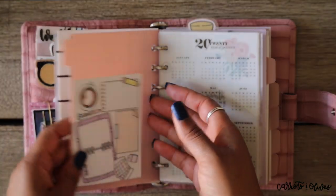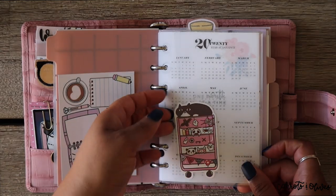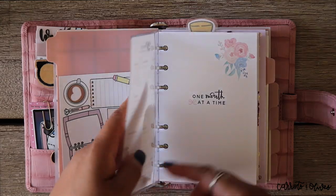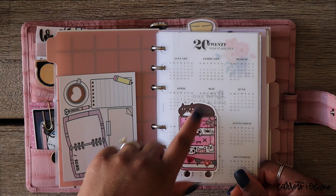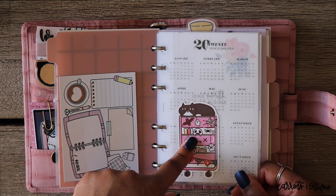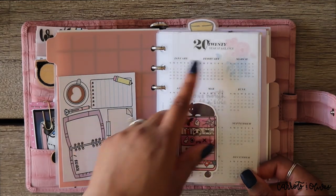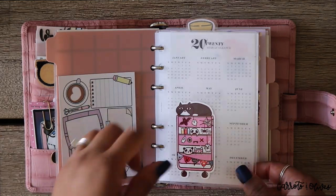So I have a sticky note from Van Sticky, and this is just a die cut, which I can't remember the shop. So sorry, I can't remember. For those of you, I'm pretty sure you have purchased from this shop. Oh, it's at the tip of my tongue. If I remember, it'll be on the screen.